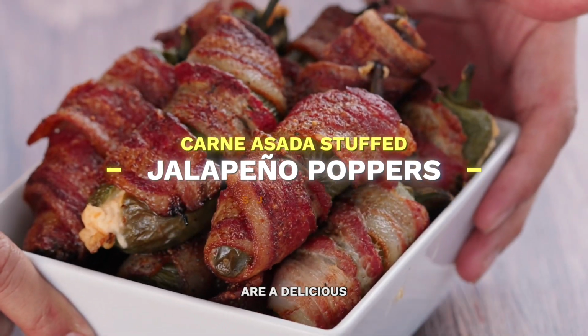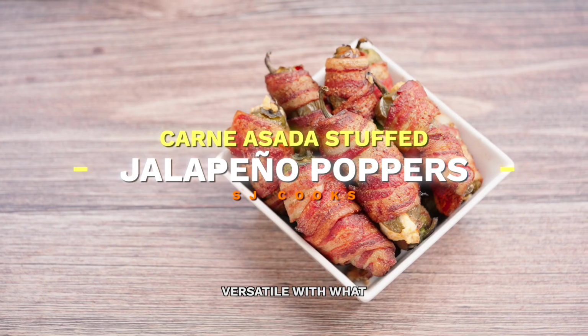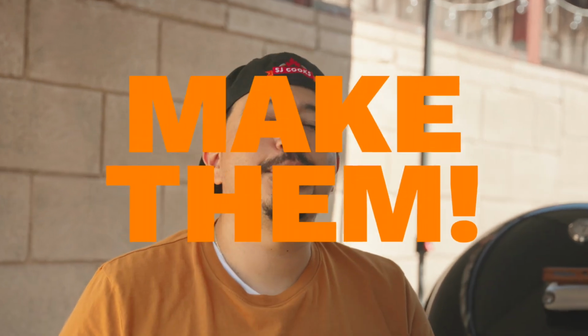Jalapeno poppers are a delicious appetizer that anyone could enjoy. The filling is very versatile in what you can use, so be sure to get creative with the meat you use.